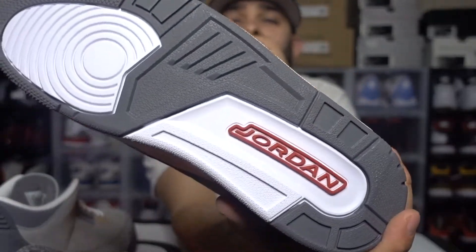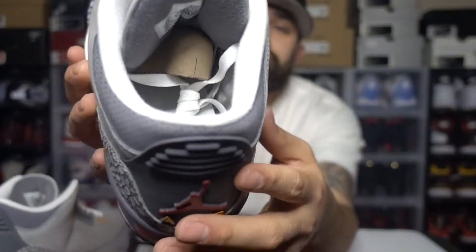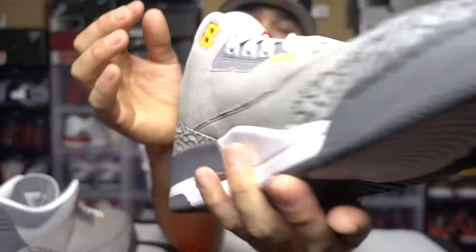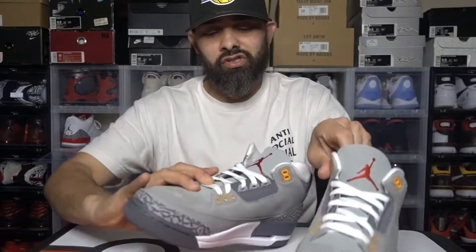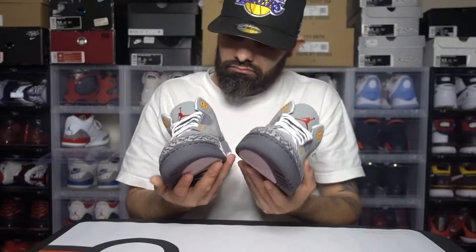Check out the bottoms — 'Jordan's' spelled out in red, gray, and white. Real simple, real nice. On the inside we got an all-white sock liner, which is gray on the tongue. This is the part you cannot see — you cannot see that padding. Inside red Jumpman side sticker there. Very clean shoe man. The leather is real nice. People have been having issues where on one shoe the leather would be real tumbled and on the other it'd be smooth — I think I got a good pair. Looks about the same on both sides.